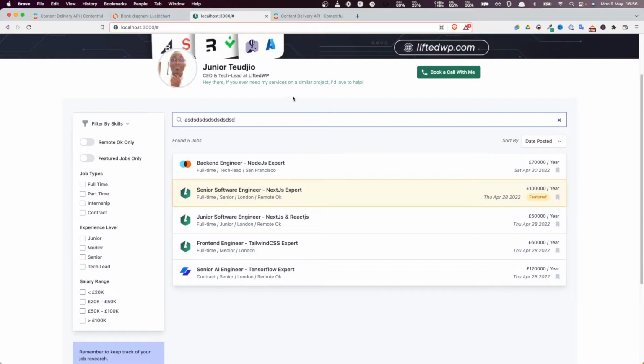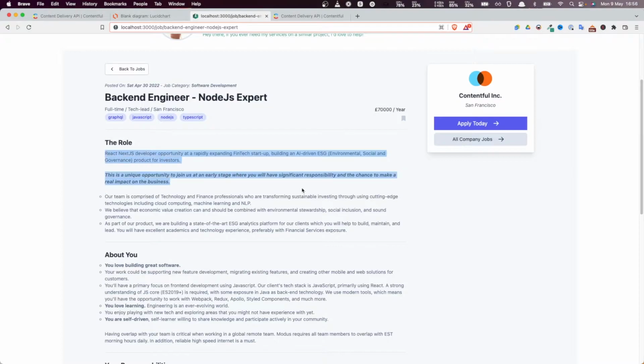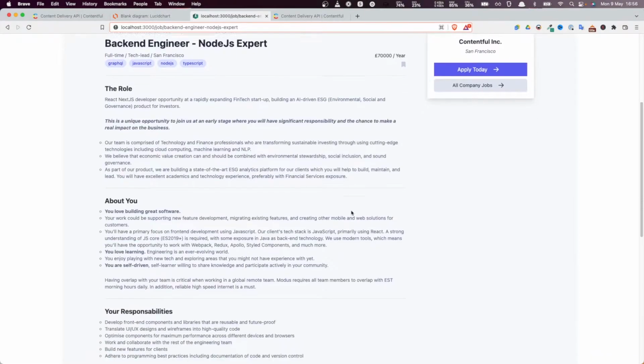And the way we want to perform our query is to make sure that it's a full text search. When I click here, we have all these attributes. We have this rich text, this is a title, this is the job type, the experience level, the tags, and so on and so forth.